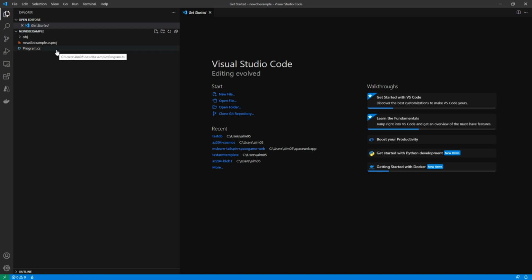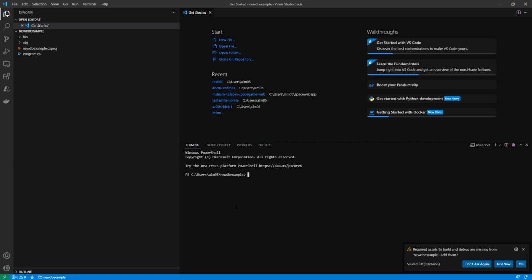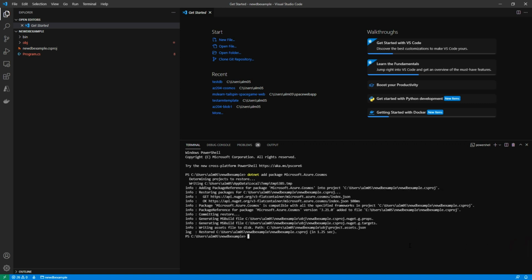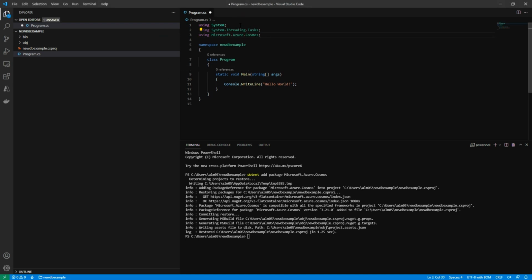Before we move into our program class, we need to download the package for this walkthrough. We're going to download the Microsoft Azure Cosmos package from NuGet. Let's run that. Let's go now to the Program.cs file, and the first thing we need to do is call that package. We're going to copy the next two directives, and as you can see, they're grayed out because they haven't been used in the actual code yet.